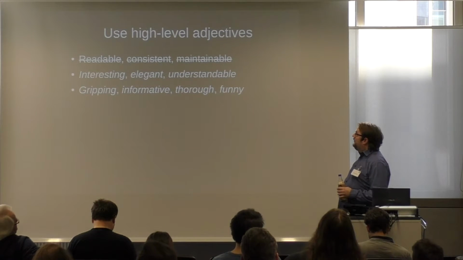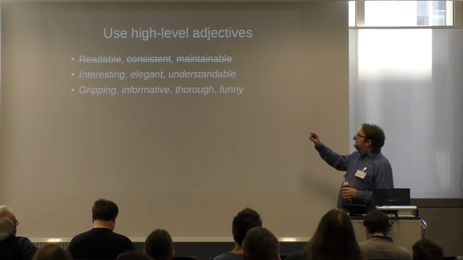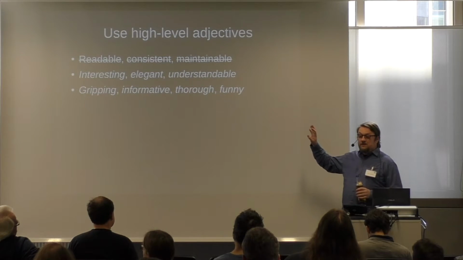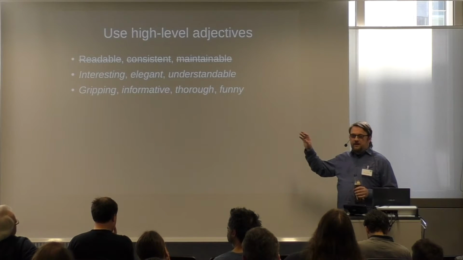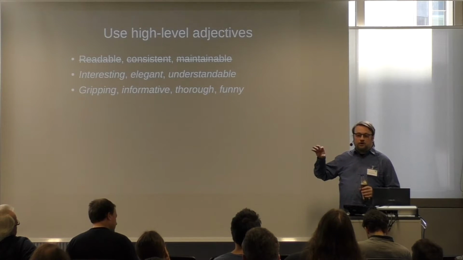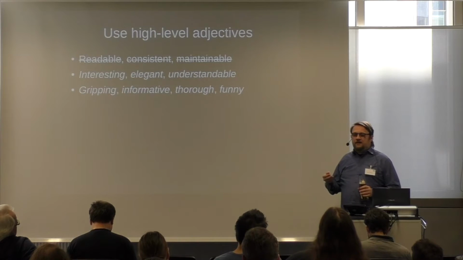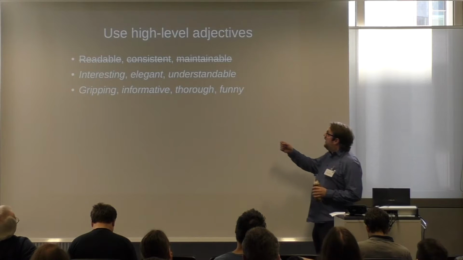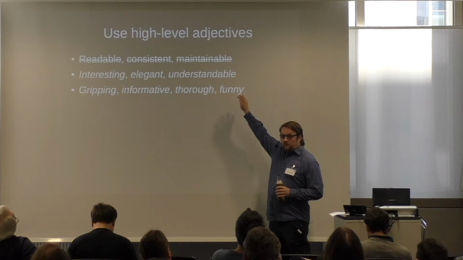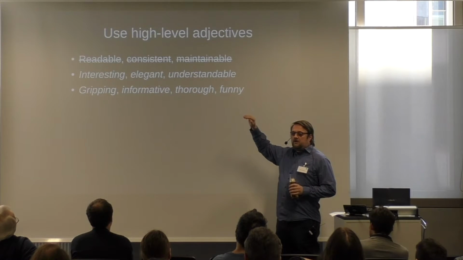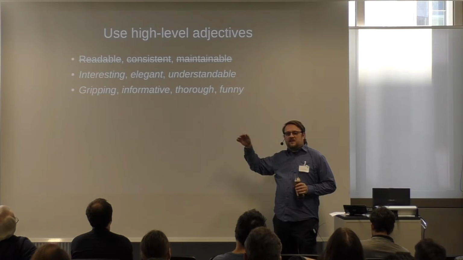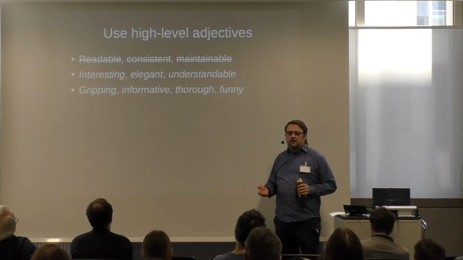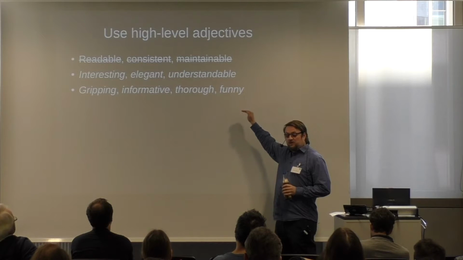I have a couple of things there. Elegant could mean a lot of things. It doesn't have to be short. It could be simple or easy to understand. And I put maintainable on the top there with the strike through, because maintainable actually doesn't say anything concrete. Understandable is something you can understand.